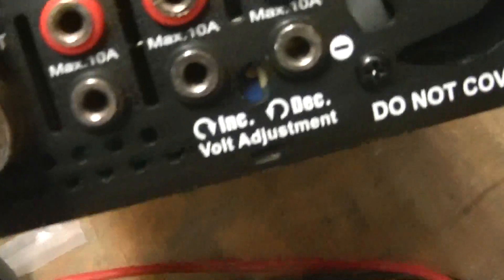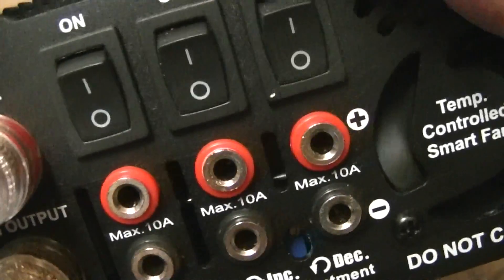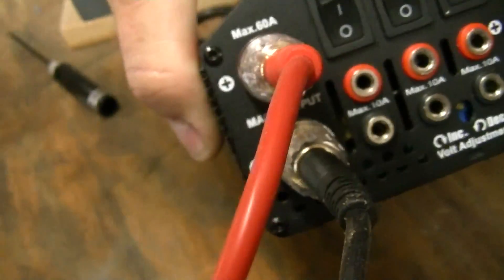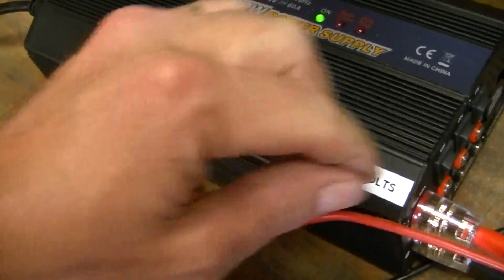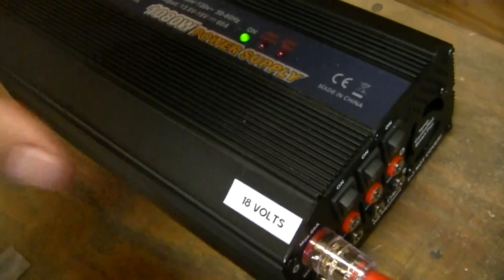The increase and decrease voltage works for all three of those — the big one and the 60 amp one. These smaller ones are 10 amps and that's a 60 amp. I don't like that. I wish they were individually adjustable so I could get a couple of 12-volt cheap chargers and hook up to it.